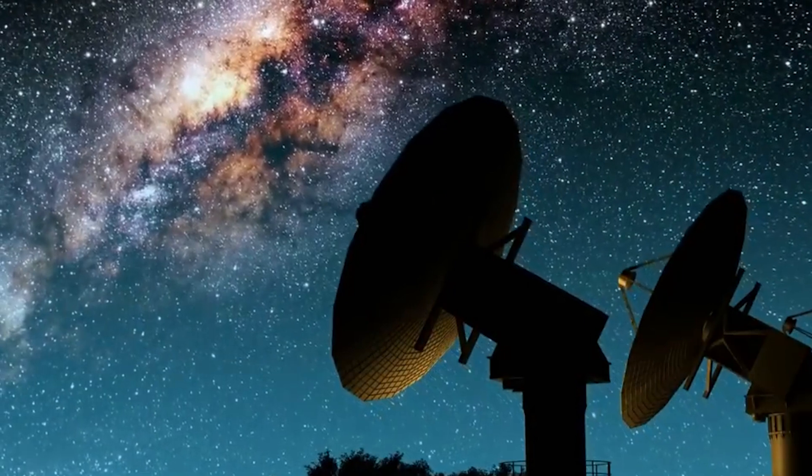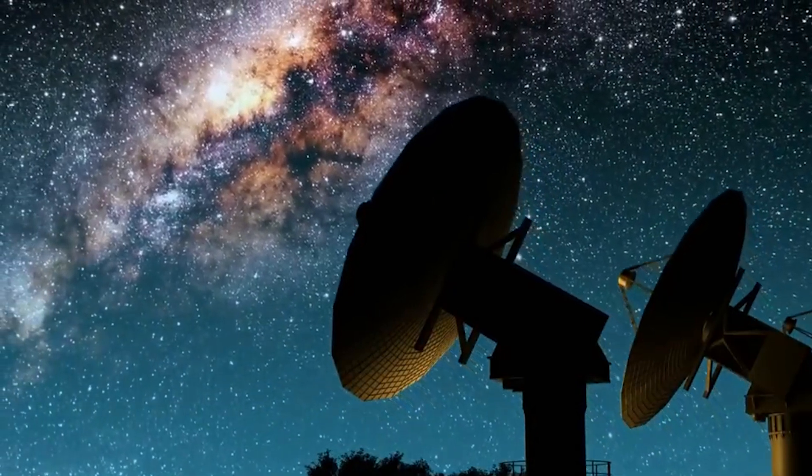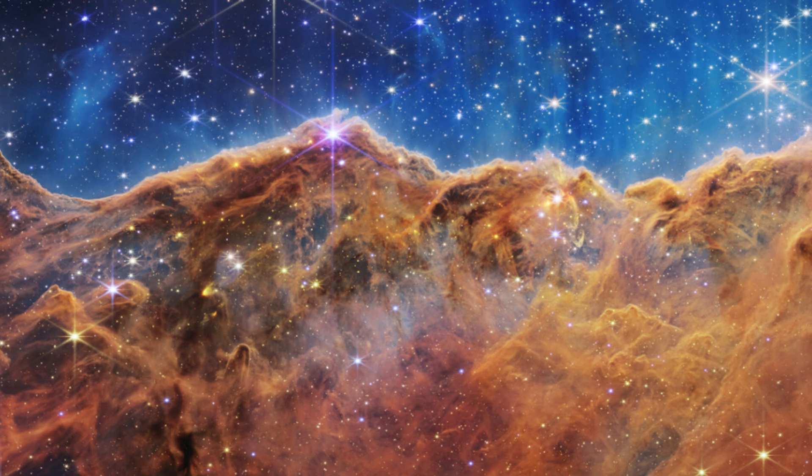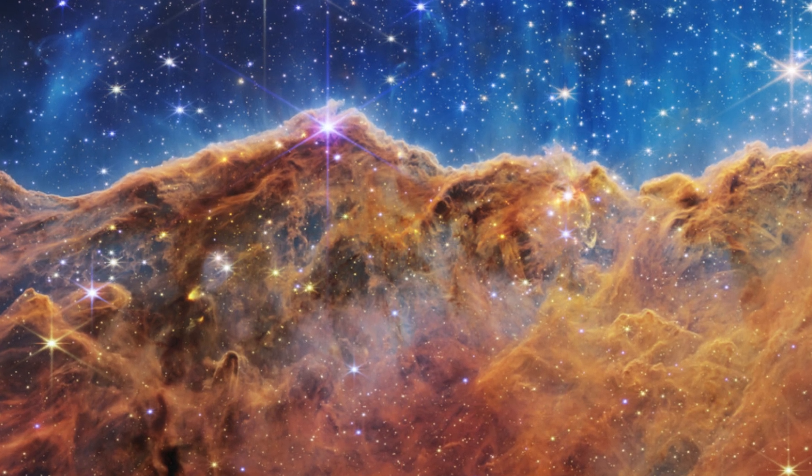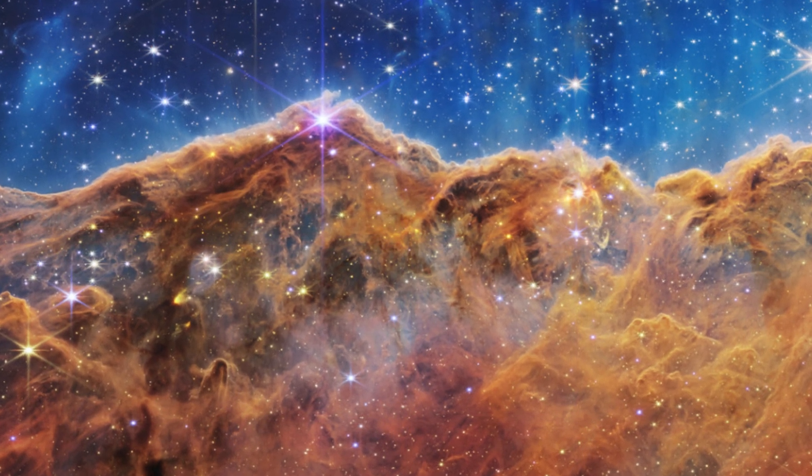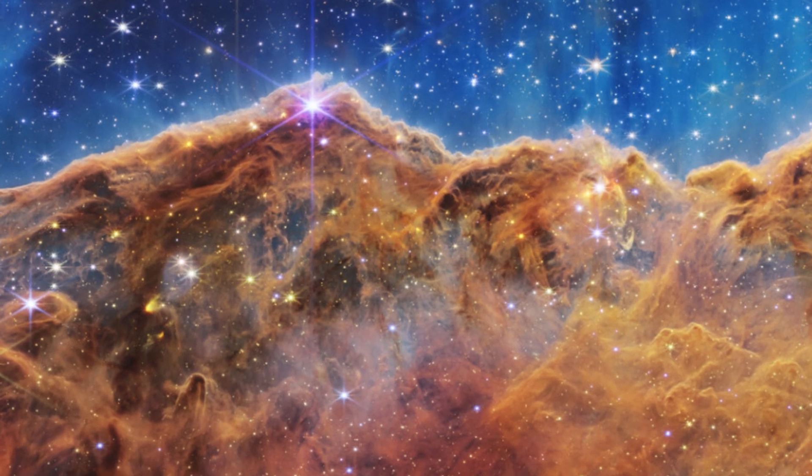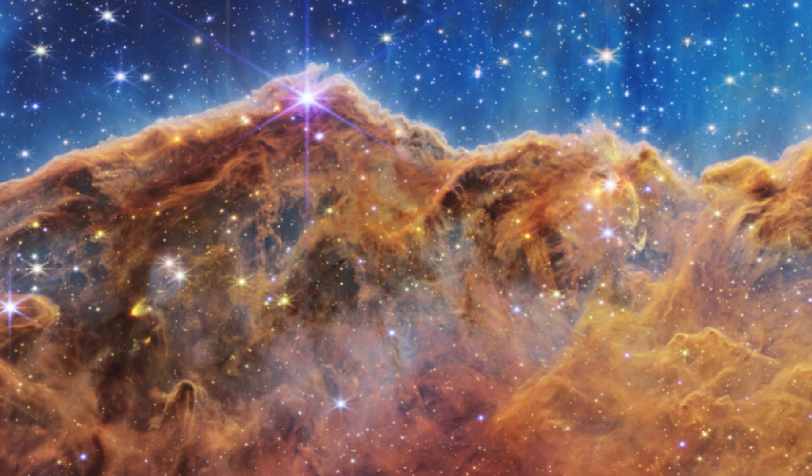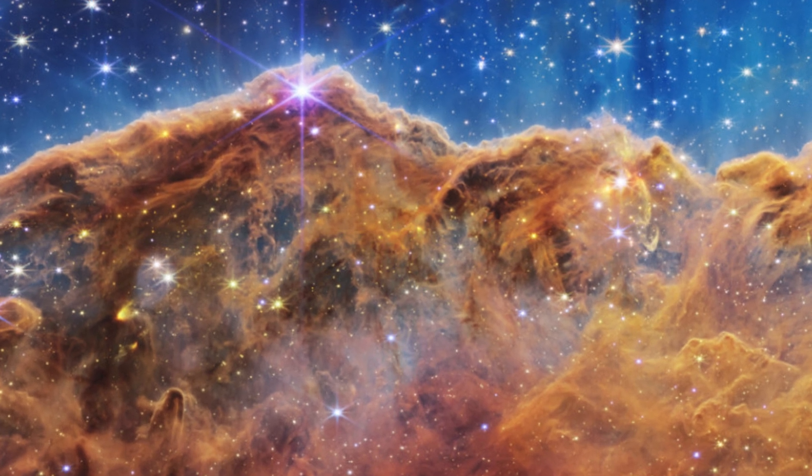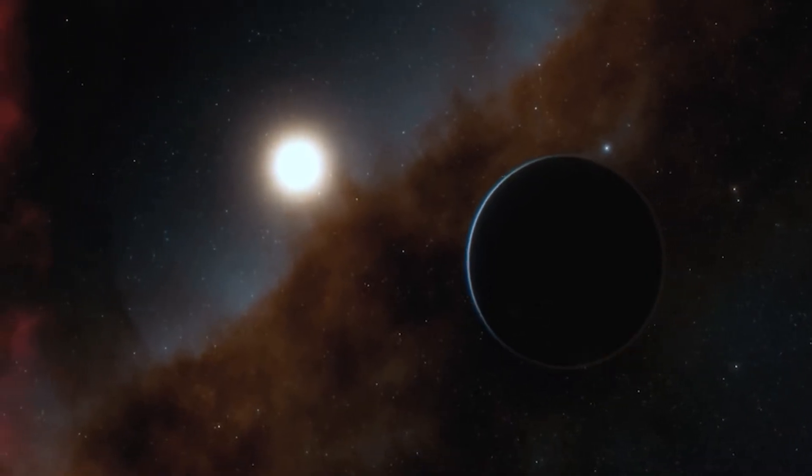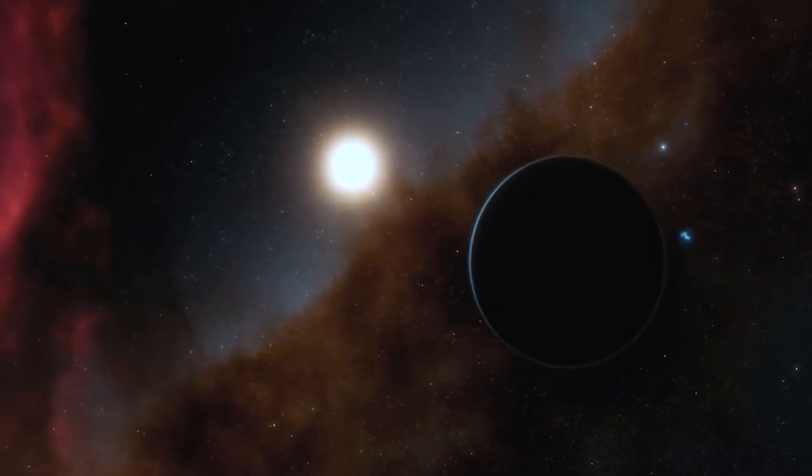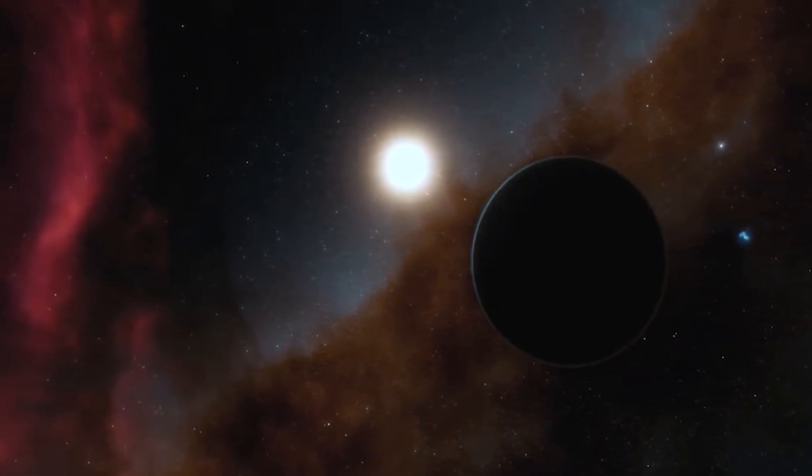But there is a more shocking photo that the James Webb showed to us, and it is none other than the Eta Carinae cloud, as seen by NIRCam and MIRI from 7600 light-years. The photo has been put together to simultaneously show the clouds and the hundreds of galaxies in the background across the universe. At the center of this photo, you can see one of the brightest and most massive stars in the Milky Way.